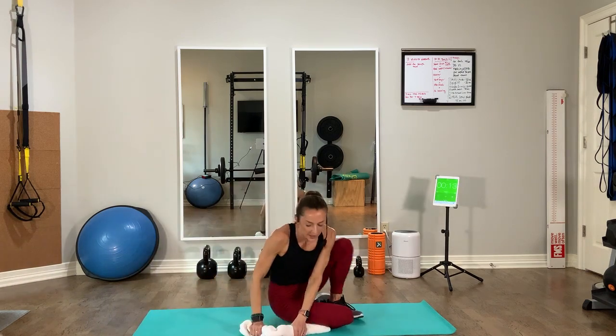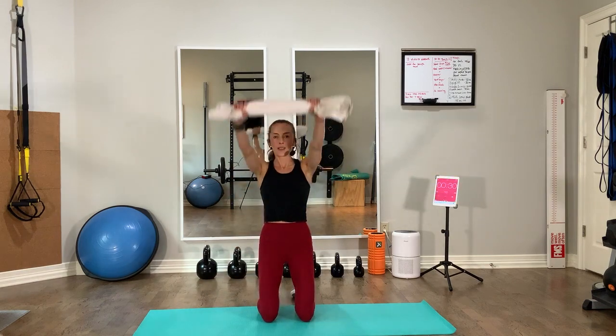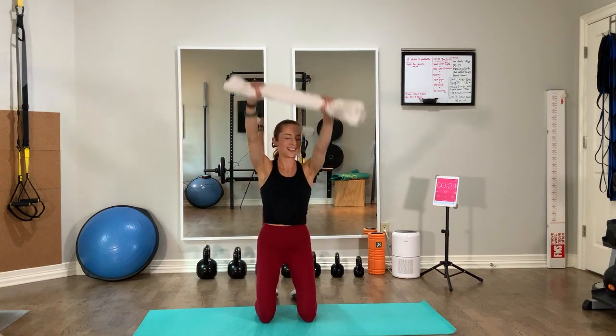All right, coming up onto our knees. If you need a little extra padding for your knees, you can always do this on a pillow or another folded up towel. Let's bring those arms out in front. Pull on your towel. We're hinging back and then bring the towel up overhead. So squeeze your glutes as you get to the top.